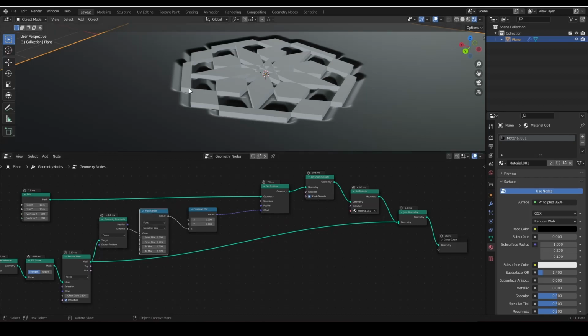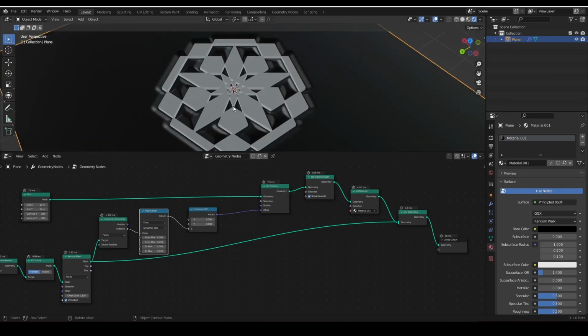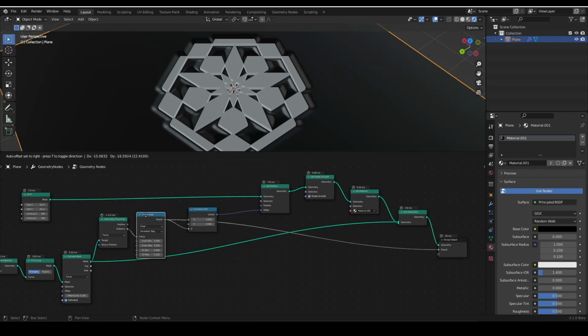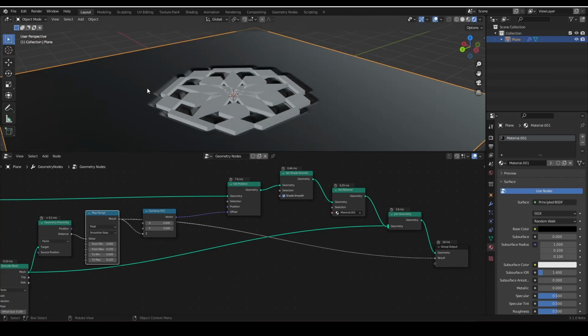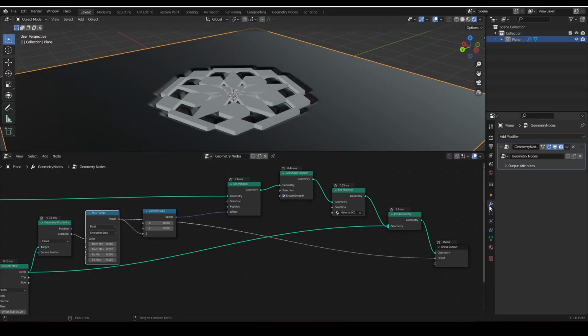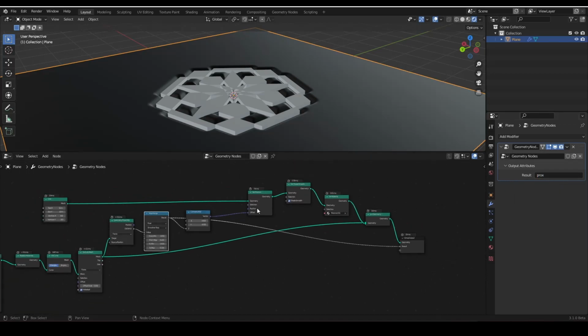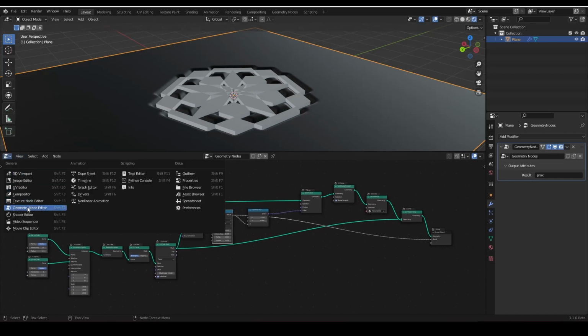So for us, if we want to output our geometry proximity node data, then we just have to use it on the group output as a new output here. And I will use the map range since we have manipulated it and we only want this range that we've defined by this map range node. And in the modifiers tab, we can define an attribute where we want to store it. So I call it prox, like every time from the proximity node.